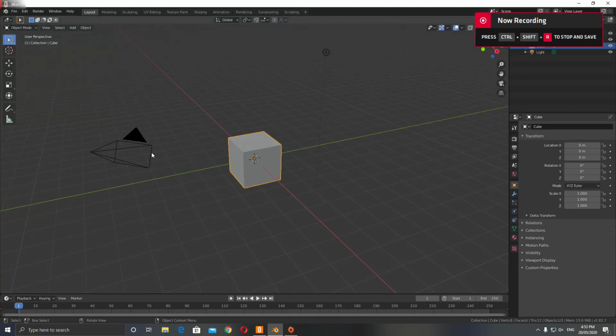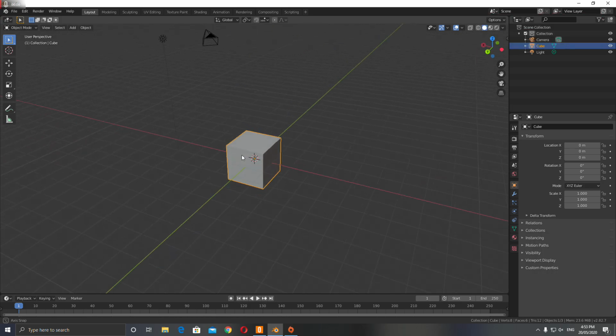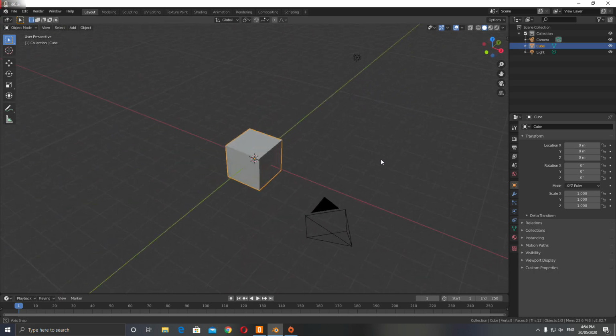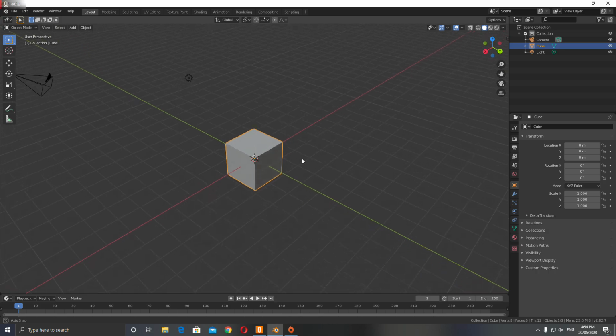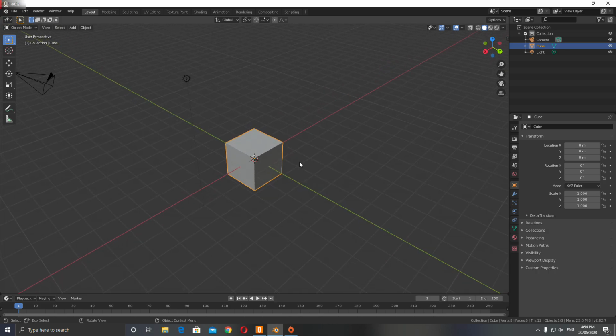Year 10, you're going to need a new file, just with the cube in the middle of it, and we're going to keep that cube there for now. Before we do any editing of these primitive shapes, we're going to just test our skills a little bit. And if you're struggling with this video, and you go through it, come back to this point and watch carefully. Otherwise, you can kind of skip to the end and have a look at the final outcome of what it's going to look like. Because what I'd like you to do is to replicate what I'm about to do.